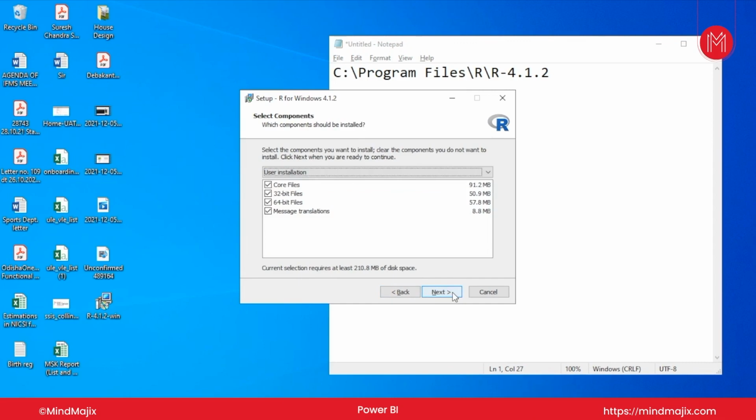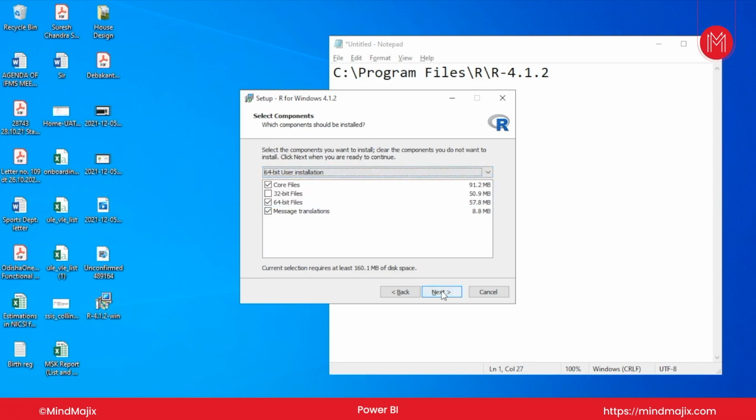Simply select 32-bit installation or 64-bit installation. I have a 64-bit operating system. So since my system is a 64-bit system and the operating system software is 64-bit, I can choose the 64-bit installation.